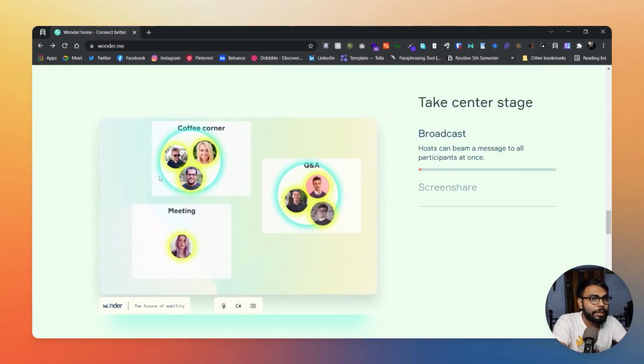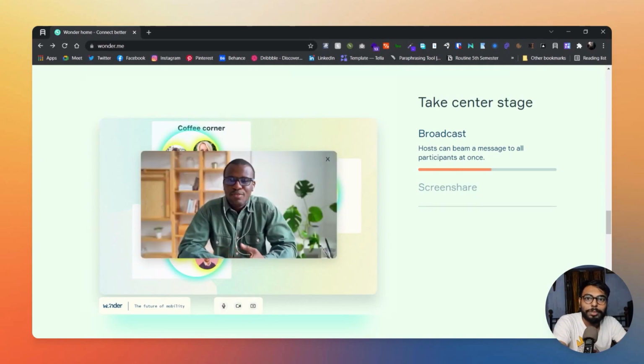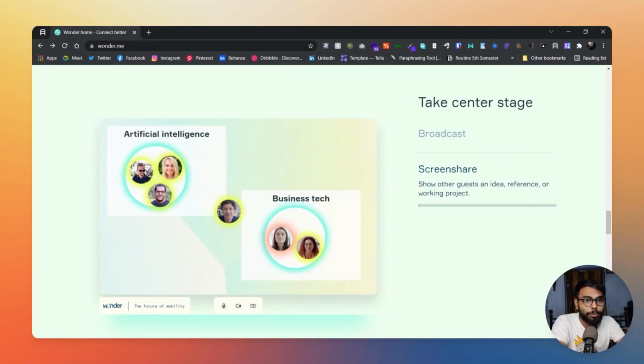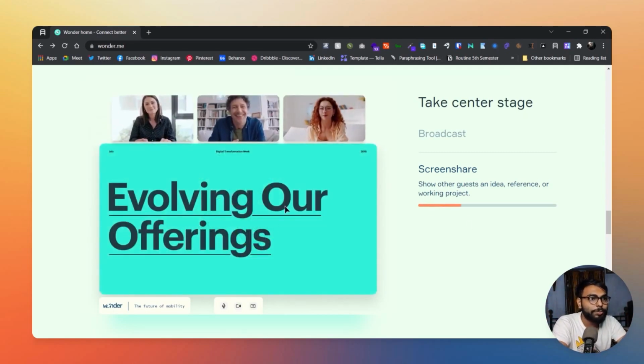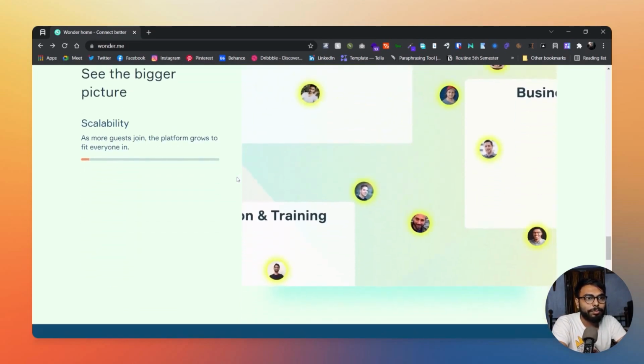Then the other thing is, yes, take center stage. You can broadcast as well. If you are creating a center stage and you have to host proper events, like how summits usually occur, you can do that also. And for screen sharing, obviously you have to give screen sharing permission.